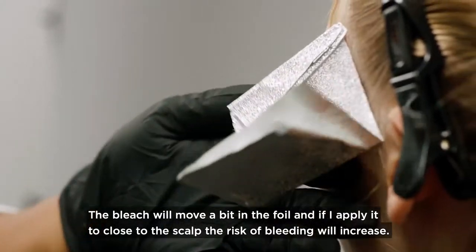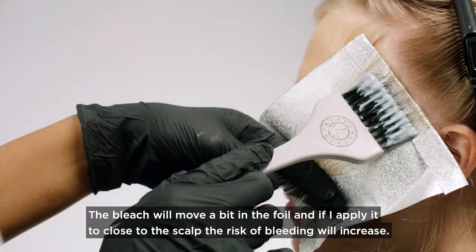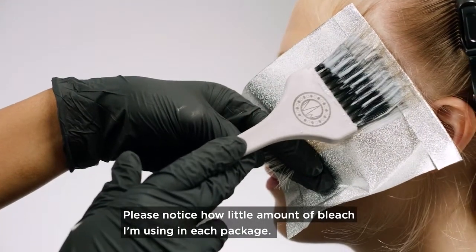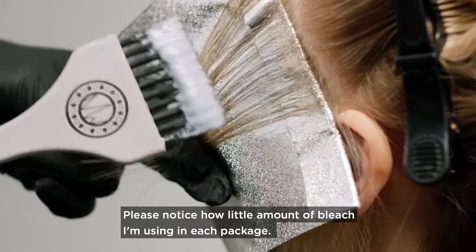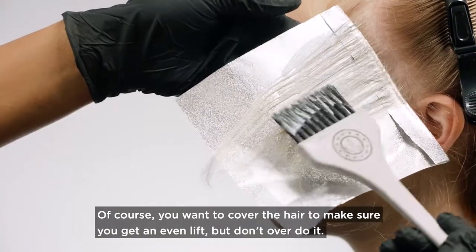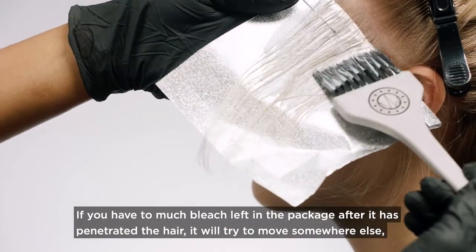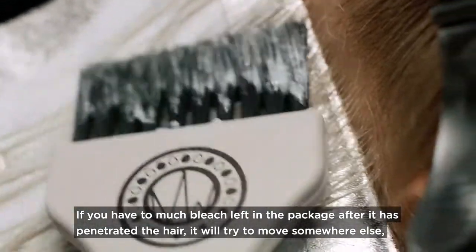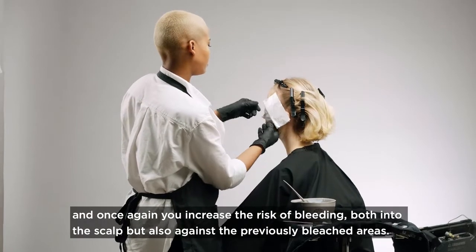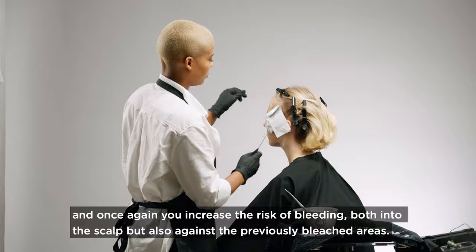The bleach will move a bit in the foil, and if I apply it too close to the scalp, the risk of bleeding will increase. Please notice how little amount of bleach I'm using in each package. Of course, you want to cover the hair to make sure that you get an even lift, but don't overdo it. If you have too much bleach left in the package after it has penetrated the hair, it will try to move somewhere else, and once again, you increase the risk of bleeding, both into the scalp, but also against the previously bleached areas.